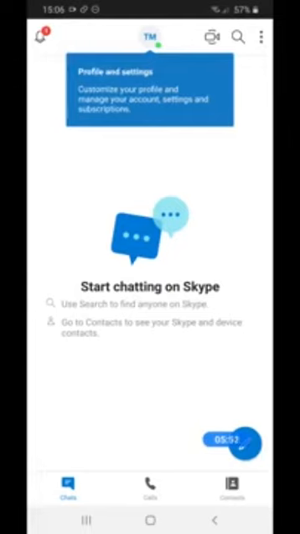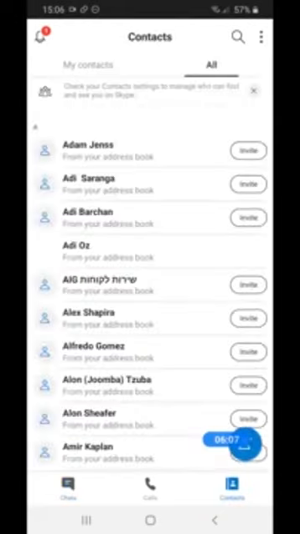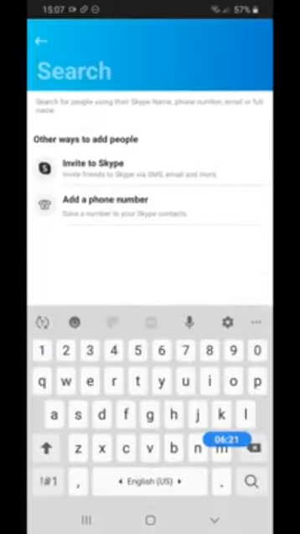Now, the next thing is I want to add a new contact. So I'm going to click on the right button in the bottom of the screen. It says contacts. And then I'm going to hit the plus button with an icon of a man, a blue one, which enables me to add a new contact. I'm just going to click on it. And now I can search for something.